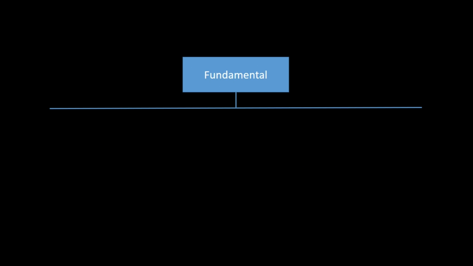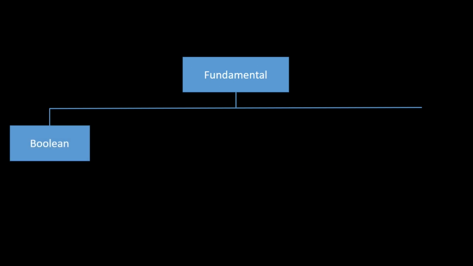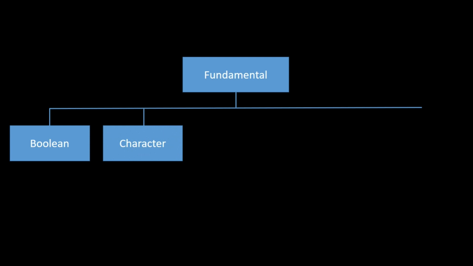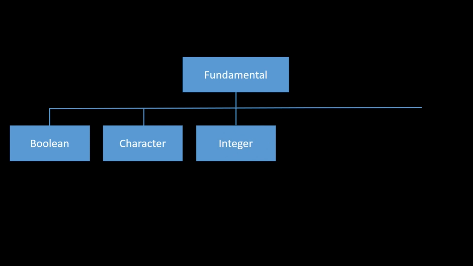There are several different examples of fundamental types in C++. We have the Boolean type, in other words, values that represent true or false, just really have two possibilities. We have the character type, often used to encode what we think of as alphanumeric characters. We have an integer type. There are actually several different integers that are available to us in the language.